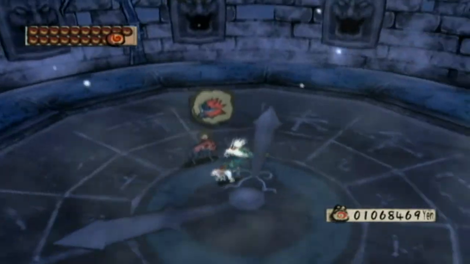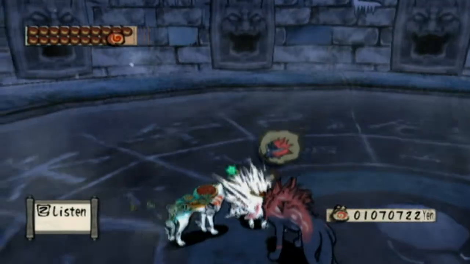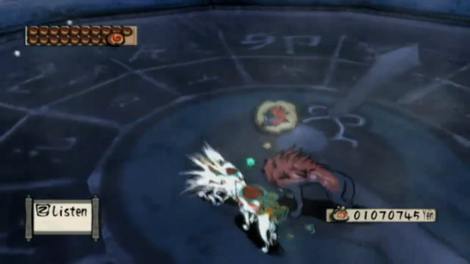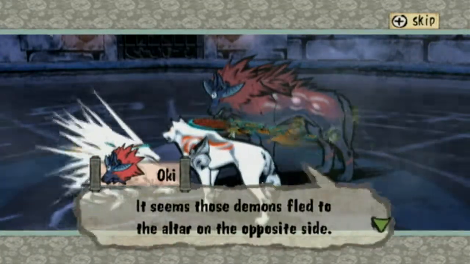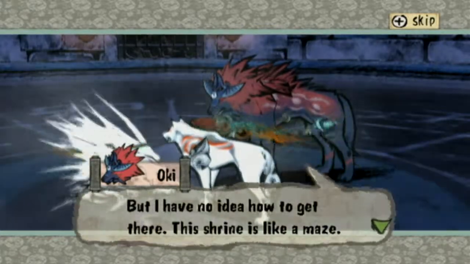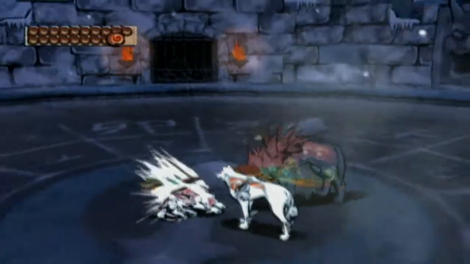But that victory and Kutane's prophecy being fulfilled came with a horrible price. Shiranui, our greatest asset and probably the greatest warrior who's lived in the land of Nippon, is dying. It seems those demons fled to the altar on the opposite side, but I have no idea how to get there. This shrine is like a maze. We need something to lead us in the right direction.